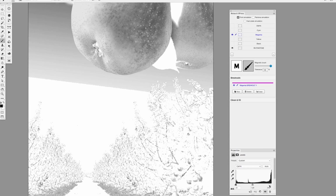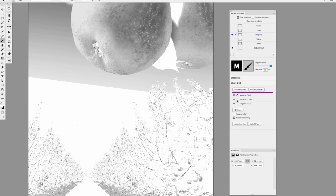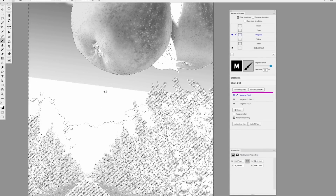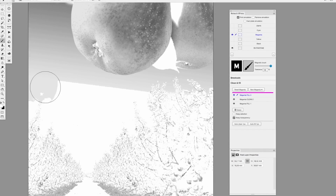So we pull the magenta breakout back, and then we go to clean and fill. We load the cyan selection again, because we don't want to fill minimum magenta into the clouds and into the trees underneath. And it's really just a few seconds and you are already done with a quite complicated fill up process.